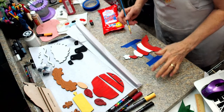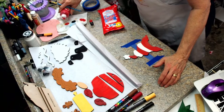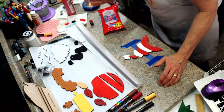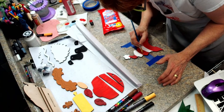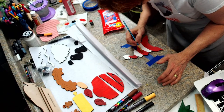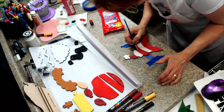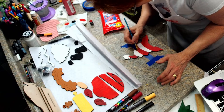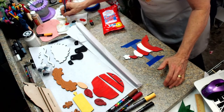I will be going back anyhow when this is dry and doing some highlighting to show you how to highlight. So we will go back and touch most of this up. Right now I kind of want to get a better coat over top of the pen. I should have used a pencil to draw my lines. This is black.